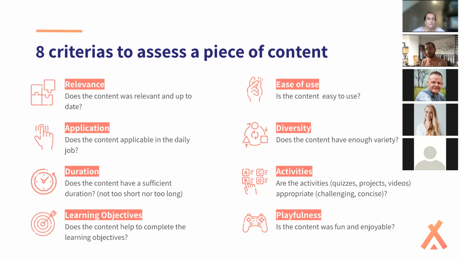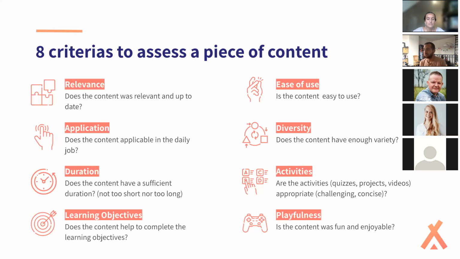You have to be aware of that, because not all the content you find will help you meet the learning objectives. Then you have ease of use: is the content easy to use? Is it easily accessible for the learners, without too many buttons to click? In terms of diversity, does the content have enough variety in terms of format?